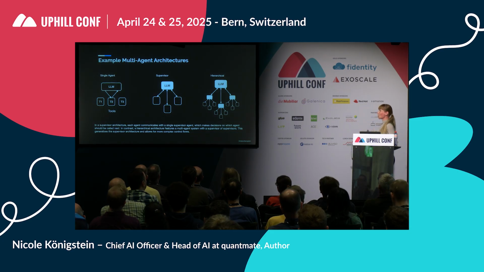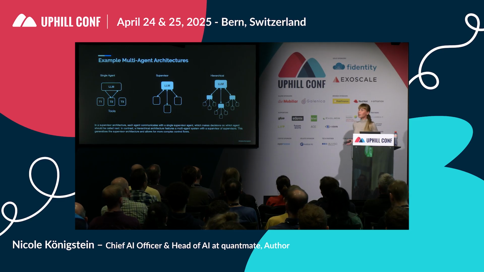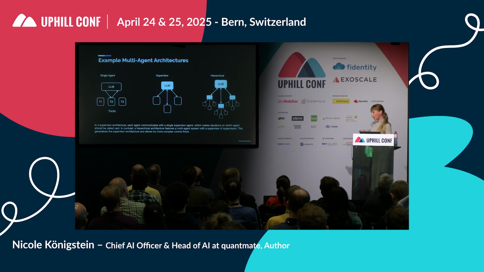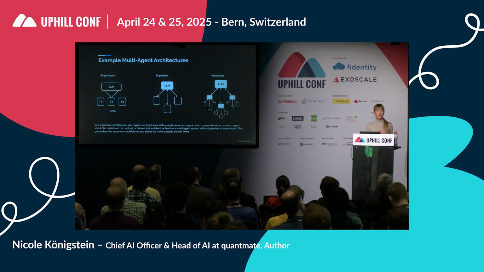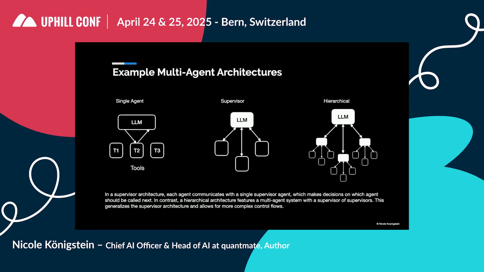And if things are way more complex, then you go with the hierarchical architecture, meaning you now have a supervisor of supervisors, so you have a team of teams working on your task, and you can diversify the task, and with that it gets way better. Because if you're giving one supervisor or one agent too many things to do, then they won't perform as well. So you need to split it down, make it less complicated for the agents, for the models, and then it performs better.